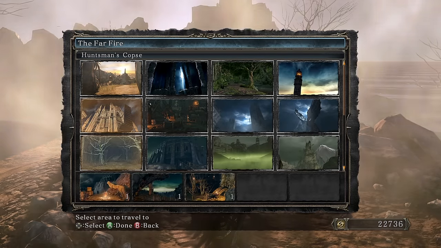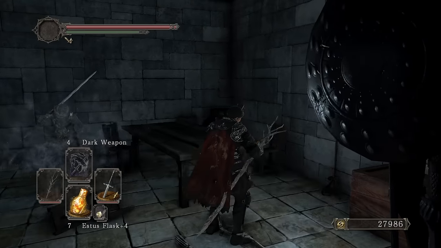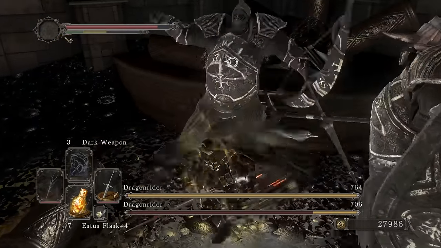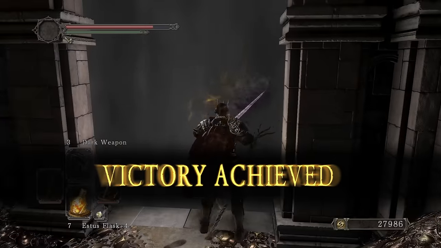We have trimmed the fat. Onwards to Drang Lake Castle. The final Sublime Bone Dust. Wonderful. There it is. Let's get that DLC key. All right, twin bitches. Hit me with your best shot. Okay. Come here, pal. Oh, my lord. What was that damage? Okay, I'll take it.